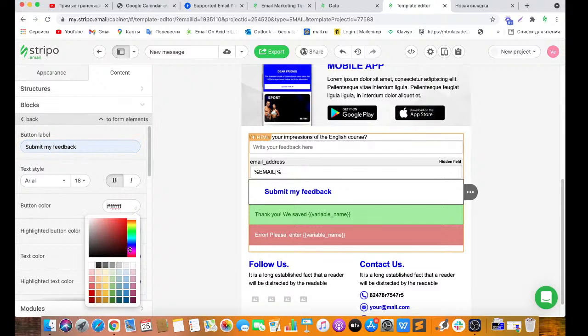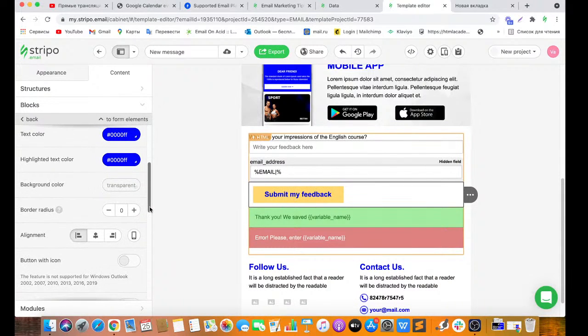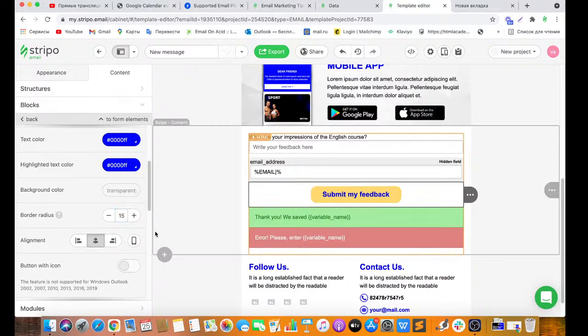For example, I will change it to yellow, and I want to use a darker highlighted button color, like this one. Yeah, if I highlight my button, the color is changed. Perfect. Okay, also you can add border radius to the button. For example, let's make it 15. Done, perfect. And here you can set alignment. For example, let's make it central. Perfect.